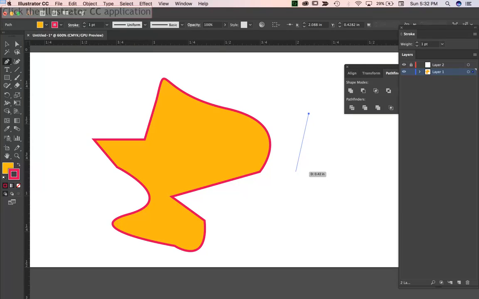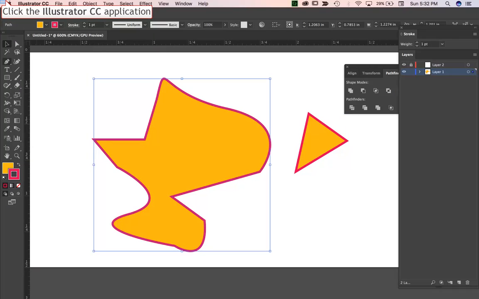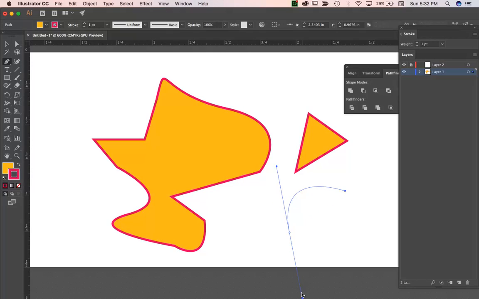Do that again here. When you're going over the last point to close a path, you get that little circle by your icon there, that little O. So what that means is you're about to make a closed object. Illustrator likes closed objects and wants things to be closed. If it's an open-ended object, it can confuse it a little bit. And so there's not many cases where we want to leave one half open.